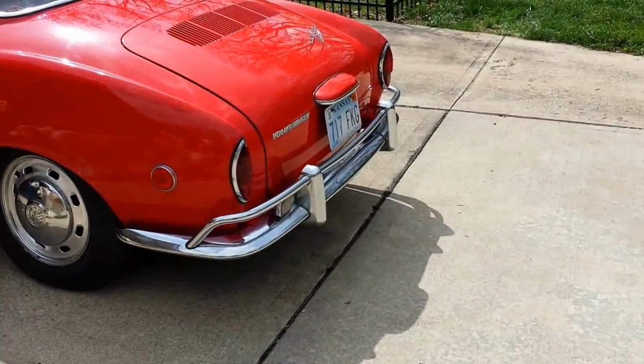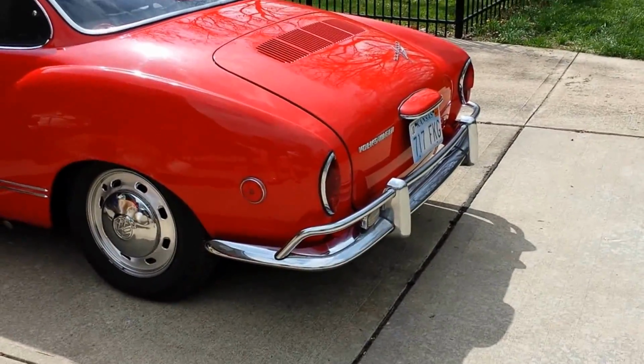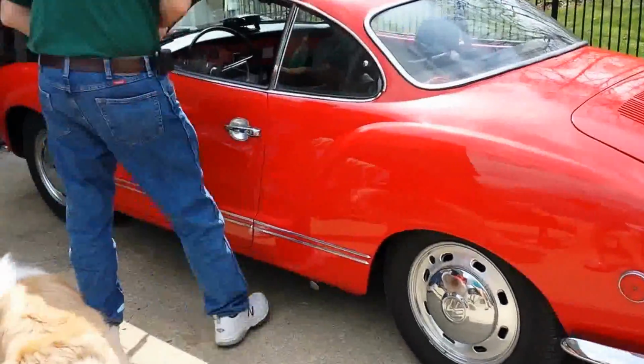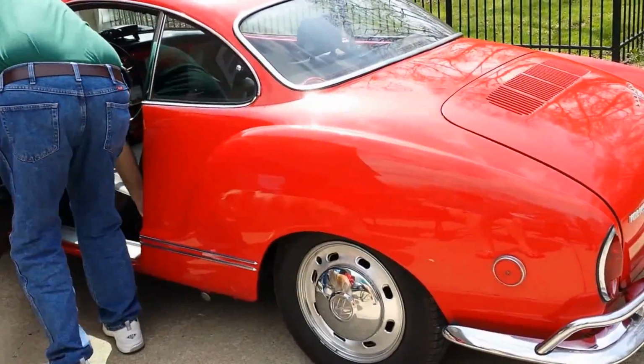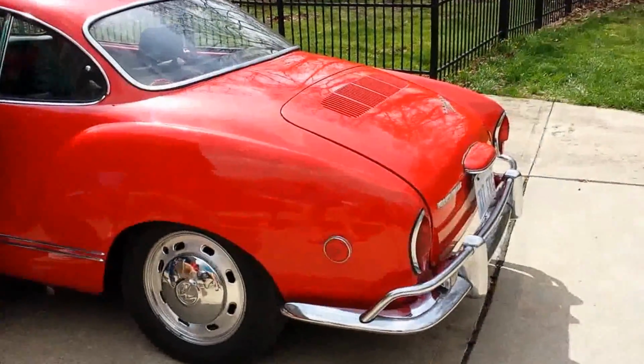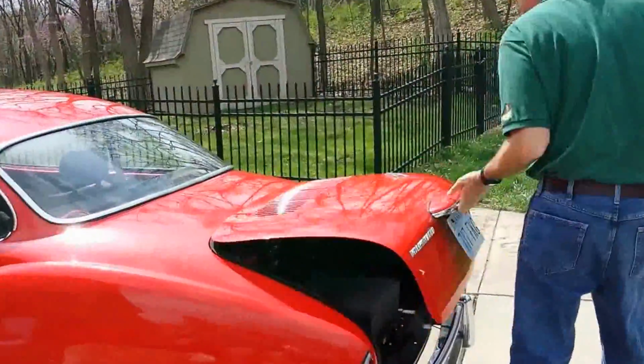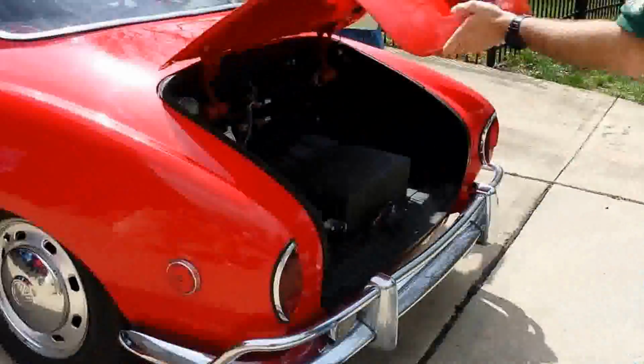So this is the first car, not this car, but the first car I ever rode in was a Karmann Ghia, a '69 Karmann Ghia. My dad had it. That's the same year as this. Yeah, '69 hardtop. It was green, but Karmann Ghias have got to be some of the prettiest. Some of my earliest car memories were made riding around in this same car. The thing that's cool about a Karmann Ghia is it ages well.